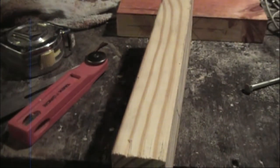And the problem is most 2x4s are sold with a round over. And the other problem is, any piece of wood doesn't have a perfect little edge to measure to. This technique that I'm showing you in this video bypasses having to accurately measure the thickness of the board. You don't really have to do that.